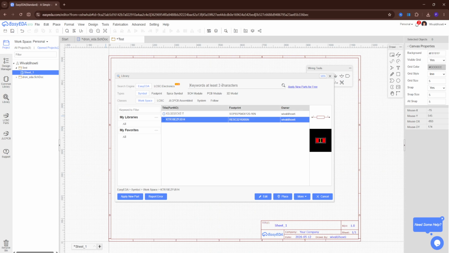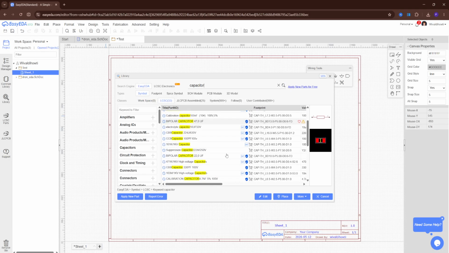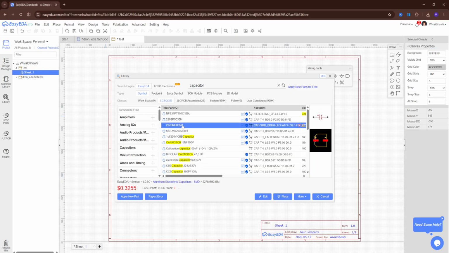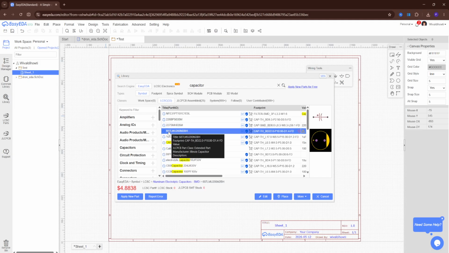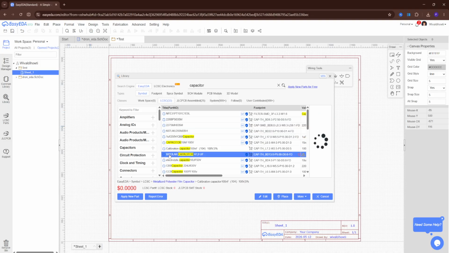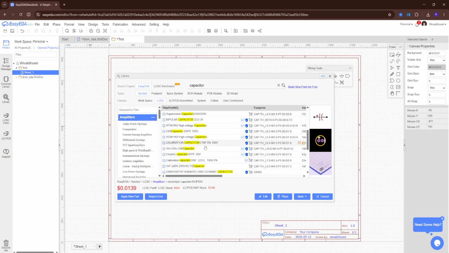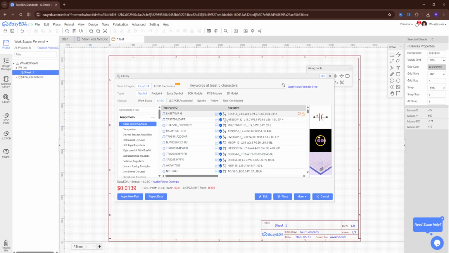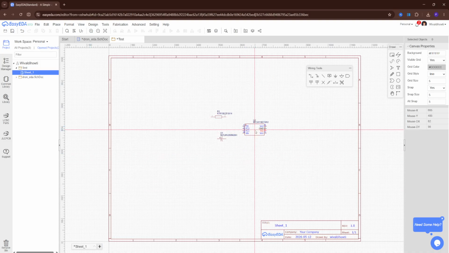Now let's say what we need for capacitor, for example, what we can get. Okay, so we have here some chips. Okay, no, that one. Okay, maybe this one, for example, and just like that we hit place. And what else can we add? We can add some, let's say, for example, amplifiers. We just need to wait a little bit here. Okay, and we will place this one right over here.